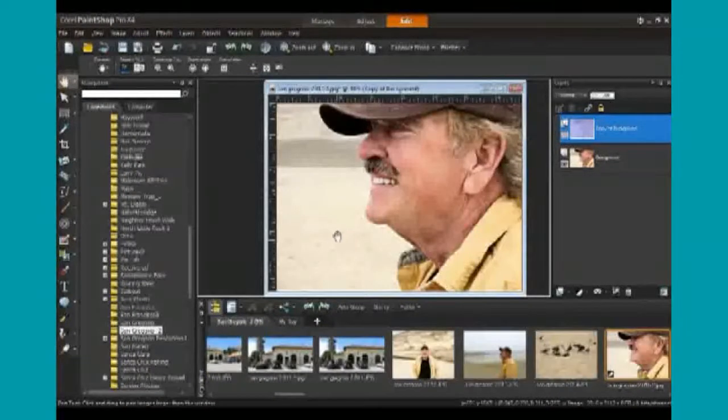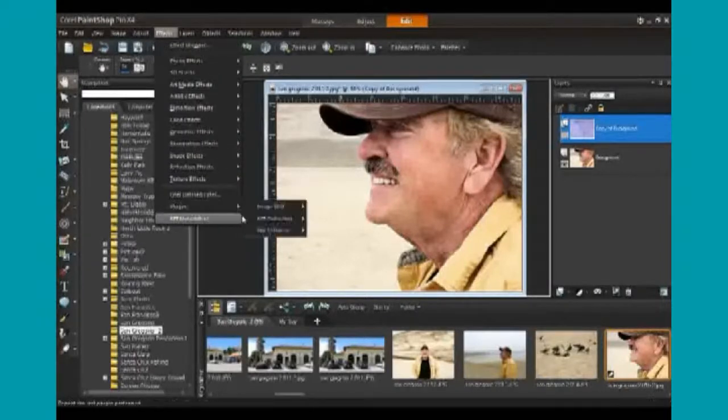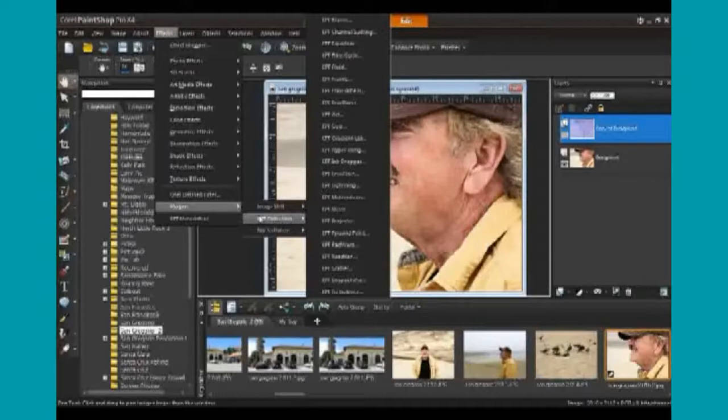Since we're moving right along here, we can probably get in two more filters in this tutorial, which will be the photo art and photo video materialize in the scatter filters. So we've got our duplicates made, and we're going to Effects, Plugin, KPT Collection, and we're going into Materializer.